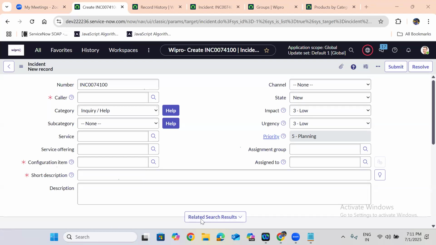Will we have the incident form already, or do we need to create the complete incident form according to the client requirement? See, this incident form is given by ServiceNow directly. If the client needs some changes in this form, we have to modify it.